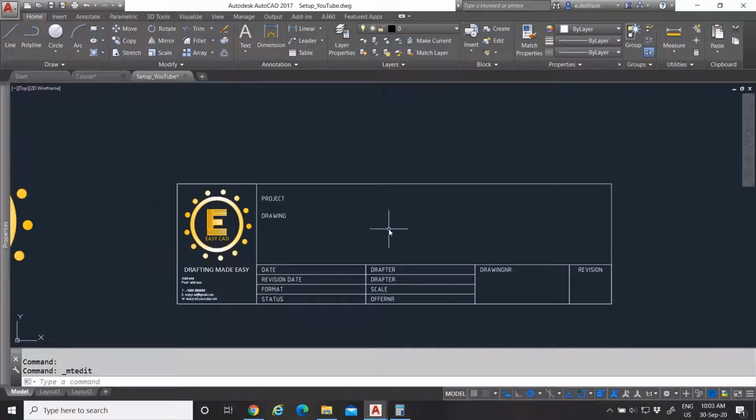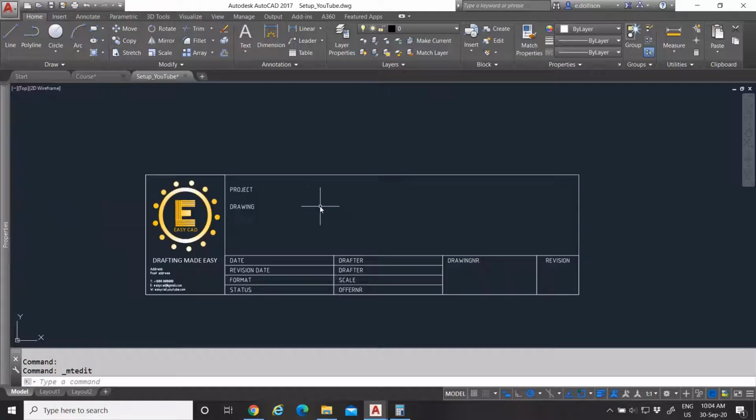Now we're going to the most important part, which is your attributes. And what are attributes? Attributes is actually text that you can change as you go. So you can have one block, and in each block, it would have different text. It will be the same block, but the attributes allow you to fill in information without having to make a new block each and every time, which is very important for your title block because you want to have one title block, and then the title block, you would just have to double click it, and then it will ask you to fill in the information that you want to display for the reader.